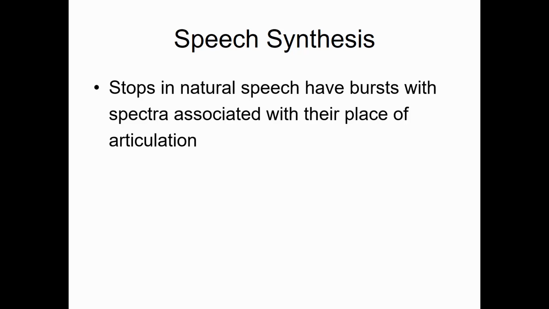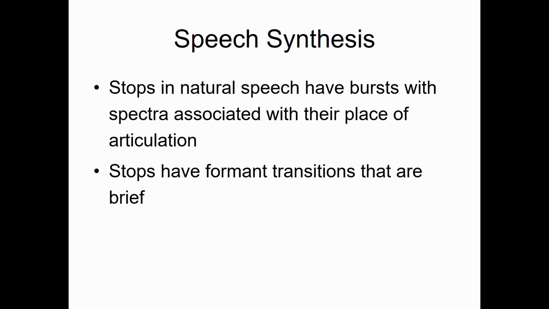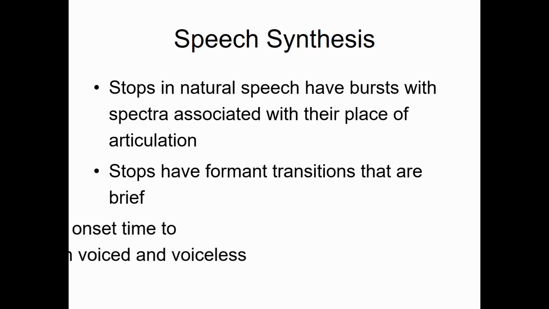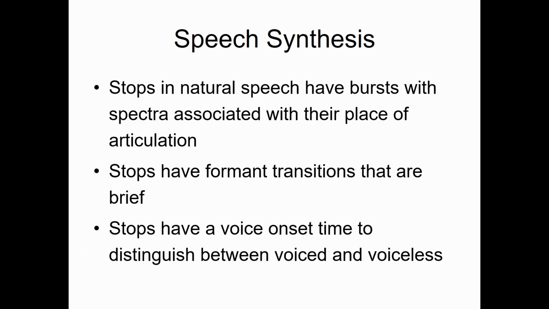So in pa, that stop has a burst with a spectrum that is distinctive given that bilabial place of articulation. So it has the concentration of energy in the lower frequencies. It also is associated with formant transitions for the following vowel. And it has its own voice onset time, which tells you that it's pa and not ba. Right? So straight away, we see that the P in pa has at least three things that are uniquely associated with it: its voice onset time, its formant transitions, and its burst.